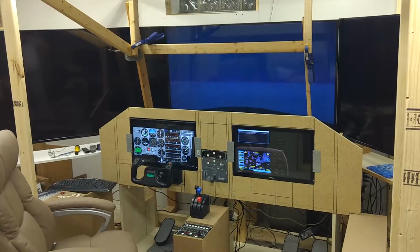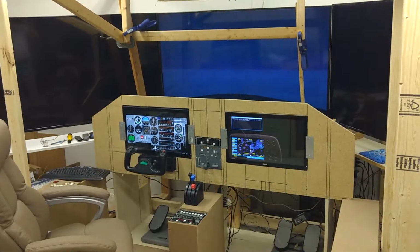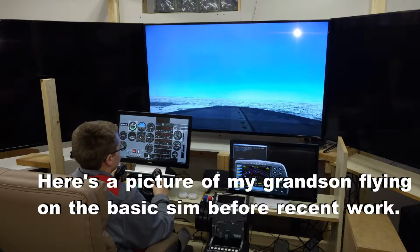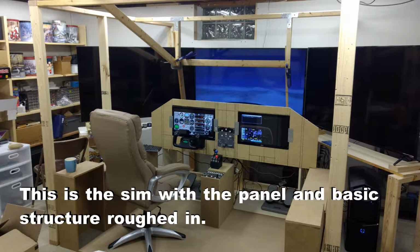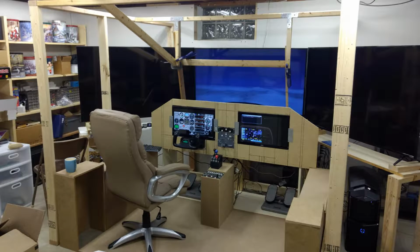Looking at the GPS closely, you can see we're going up to my home base. We're just now crossing from Ohio into Michigan, and we should be landing here before too long. But anyways, that's a brief tour of my home cockpit. It will be dual controlled eventually.